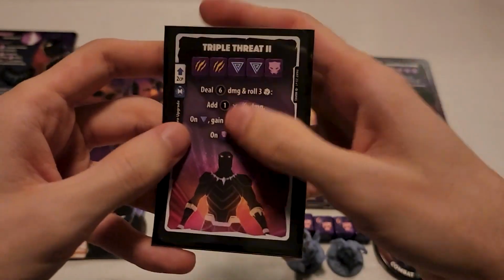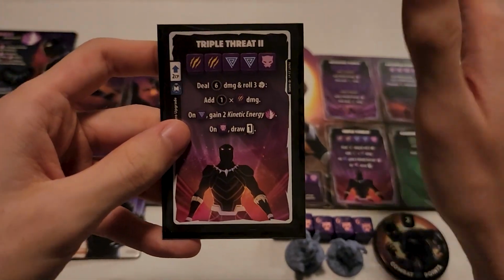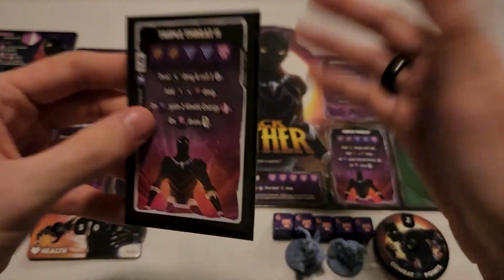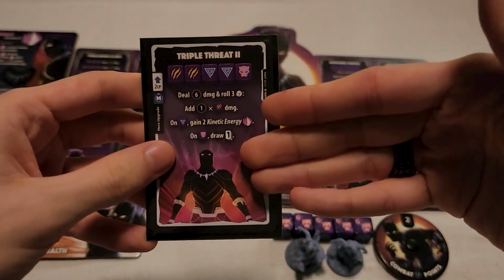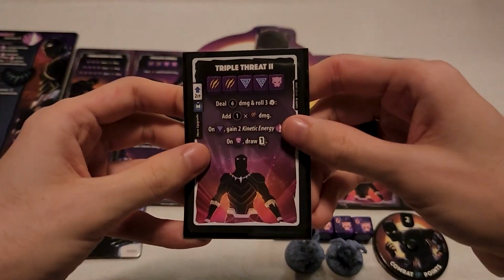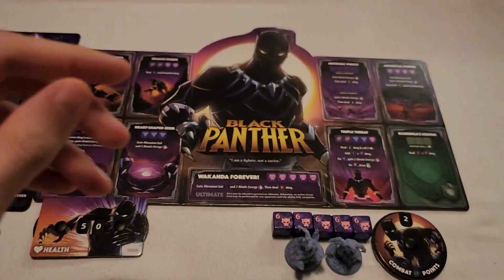Now it is important to keep in mind, let's say for example, I have 6 damage, no kinetic on me right now, but let's say I roll 2 claws and 1, 4, 5 with this ability. I would get that kinetic bonus immediately, so that actually means that my damage would be 9, assuming I have no kinetic energy on my board. So ideally with this card, you'd want to be rolling a 4, a 6, and a claw. Basically you don't want to be rolling multiple 6s or multiple 4s and 5s. One of the few situations where you don't want to be doing that.